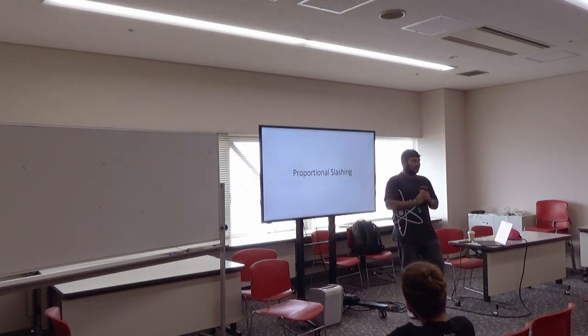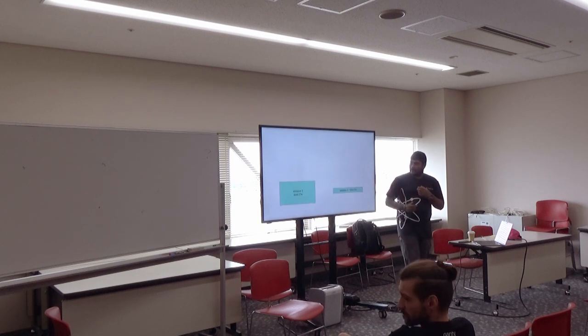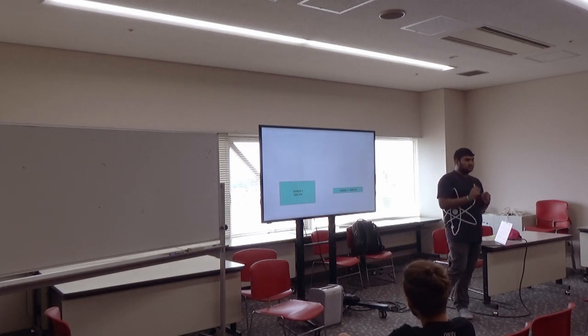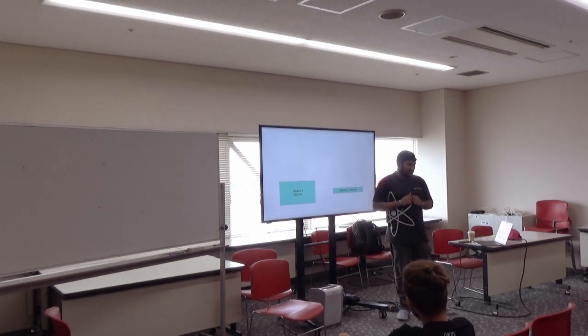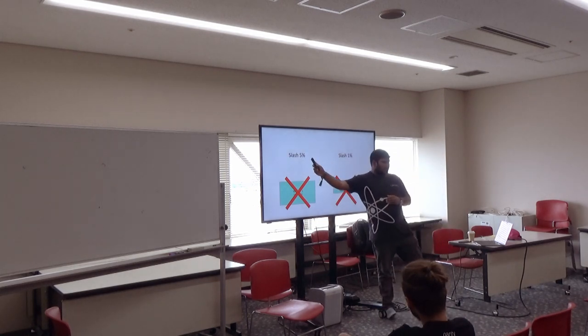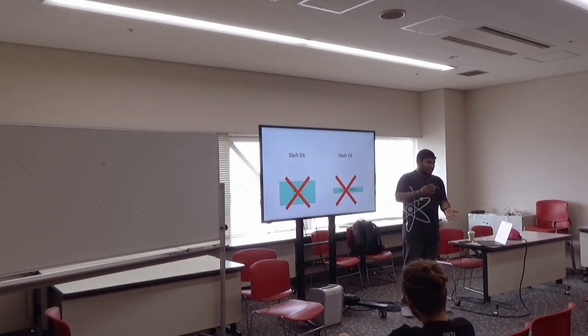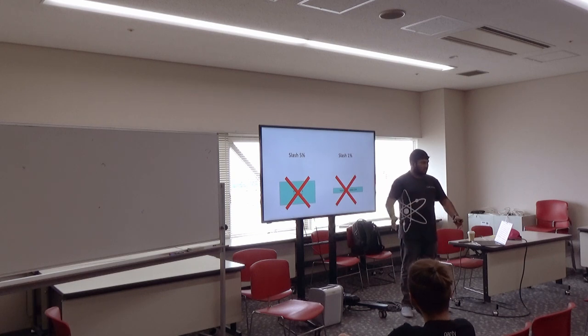Finally, the last thing I'd like to talk about is proportional slashing. Proportional slashing is also something that I think Ethereum has started to adopt since we started talking about it. The idea is that we should slash validators more the larger the validator is. Let's say this validator has 5,000 ETH, and this one has 1,000 ETH, and they both get slashed. This one should get slashed at a higher percent, 5% rather than 1%. So not only do they get more tokens slashed because they're bigger, but they also get a higher percentage of tokens slashed. This incentivizes people to not delegate towards larger validators. It incentivizes you to go towards smaller validators.